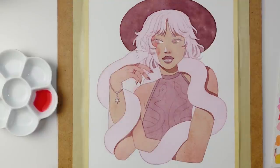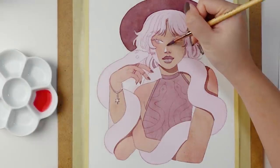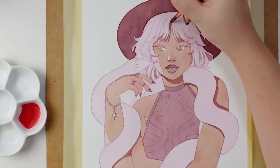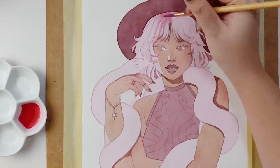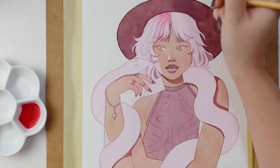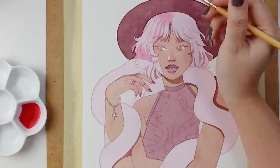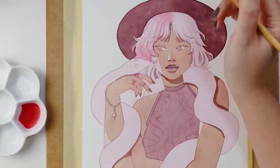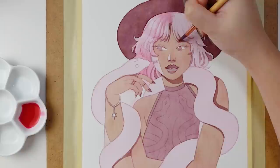With both watercolors and inks, I generally like to build up the color and shading through many thin glazes. With acrylic ink, it is especially important to be aware of the strength of your color mixes because unlike watercolor, after the paint has been laid down and has dried, you cannot lift the color back up. So you can see throughout the process here that especially in these early stages, I keep the mixtures quite diluted with water and the initial layers are quite light, because I didn't want to go in too dark too fast in the areas of the snake hair and skin so that I had room to continue to build up the shading.